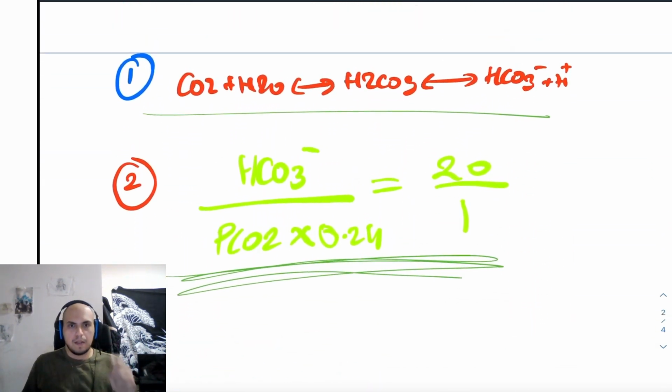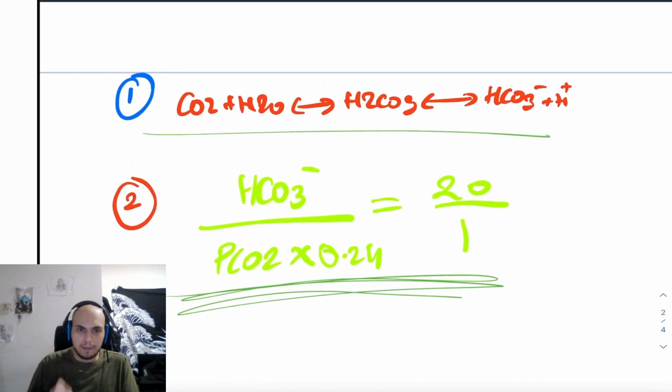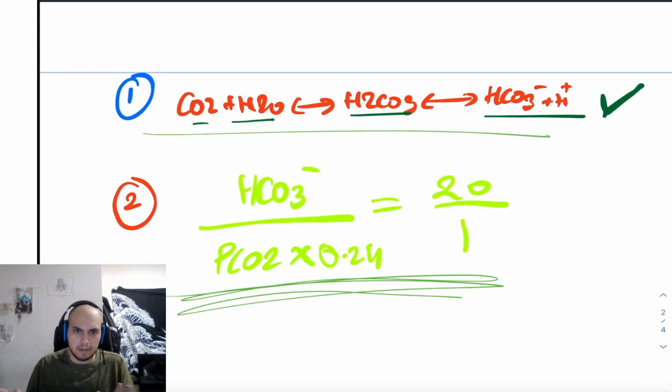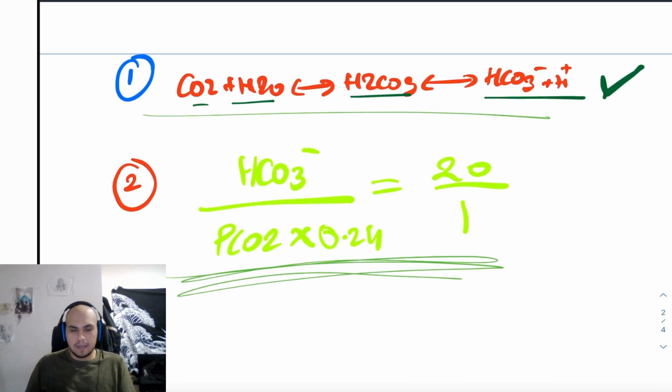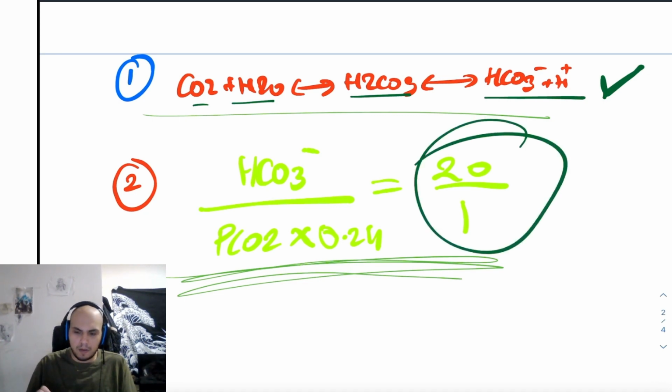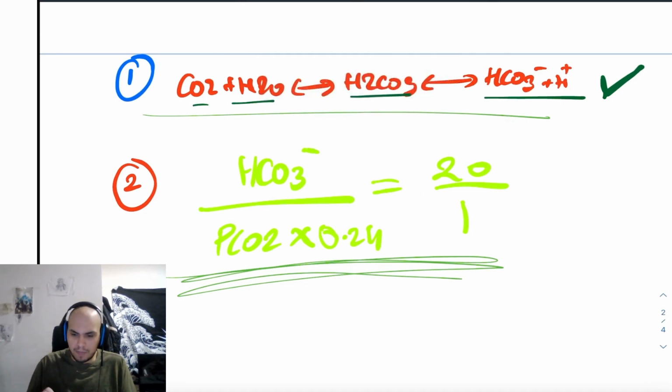So, three things. First thing is that you need to establish this equilibrium equation of the HCO3 again and again and again. This has to be repeated all the time. Write it down or memorize it by heart. CO2 plus H2O gives you H2CO3 and HCO3 plus H. Right? You see it a lot at this point. A second thing, which not a lot of people really know about, is the simple ratio of HCO3 divided by PCO2 multiplied by 0.24, which is ideally 20 over 1, which basically means the pH is 7.4.